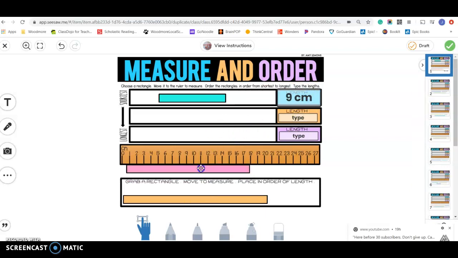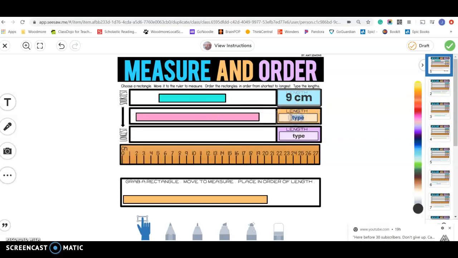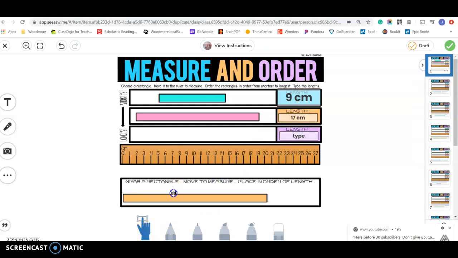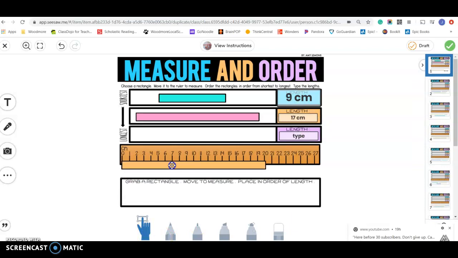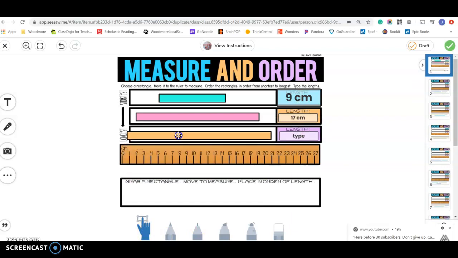I'll take the next one, measure it up against my ruler. This one is 17. I'll type 17 in there. I'm going to mark it with cm because that's centimeters. And then lastly, I'll take this last one and measure it against my ruler. And this one is 20 centimeters.